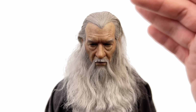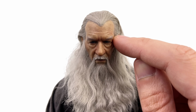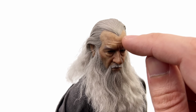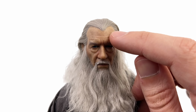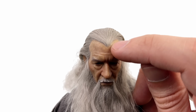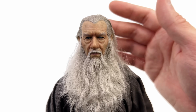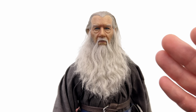Let's start off with the hair on the top of his head first. The hairline is incredibly crisp. It looks pretty much flawless. Usually companies will sculpt around the edge of the hair, so when they meld it together with the rooted hair, it blends seamlessly, but they didn't do that here. It's rooted hair all the way up to the tip. And you can see it's styled pretty much perfectly. Don't get me wrong, you will have to do a little bit of futzing to get it to look as good as possible, but out of the box, it already looked fantastic.